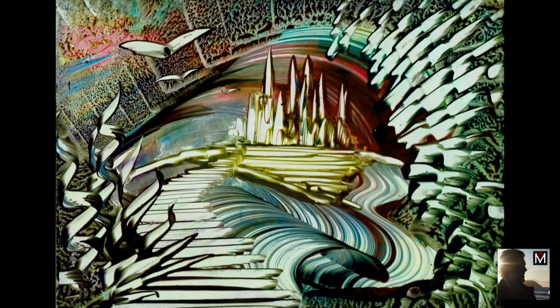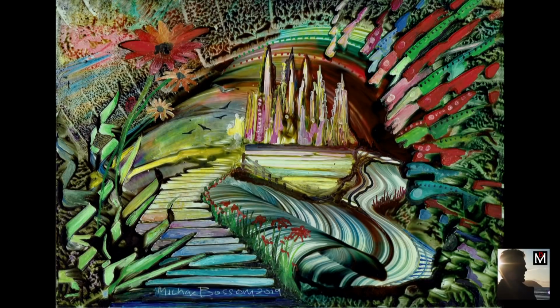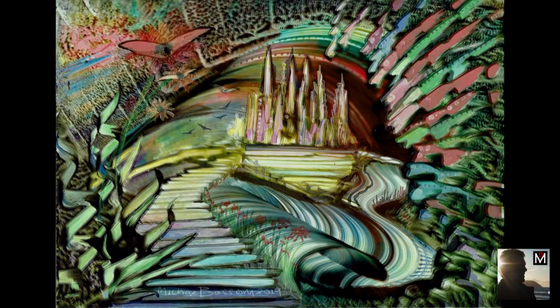Moving from this initial result on the hot plate through to this one elaborated with the Stylus Pro. So from this to this.